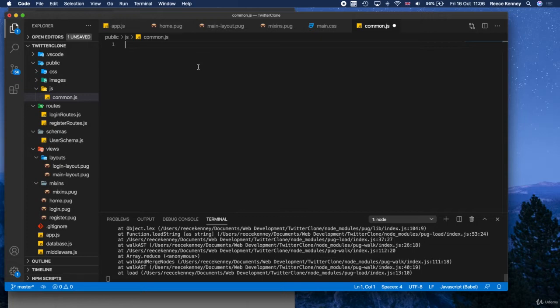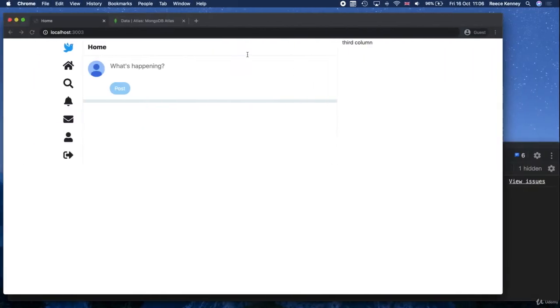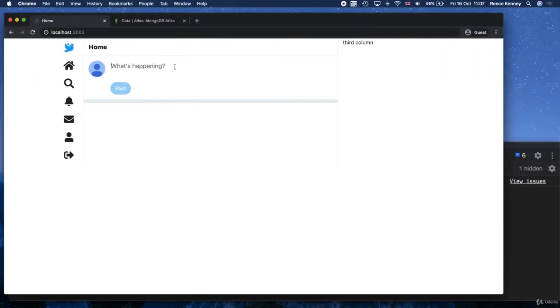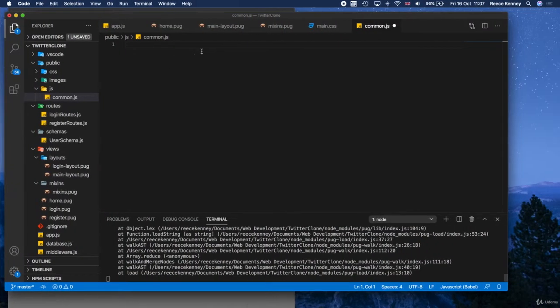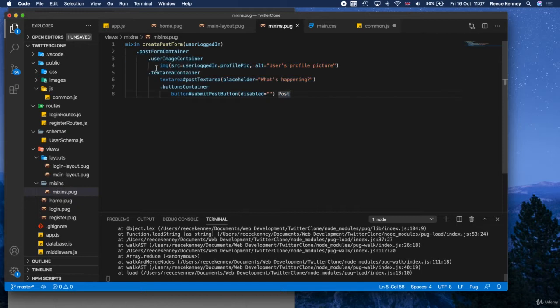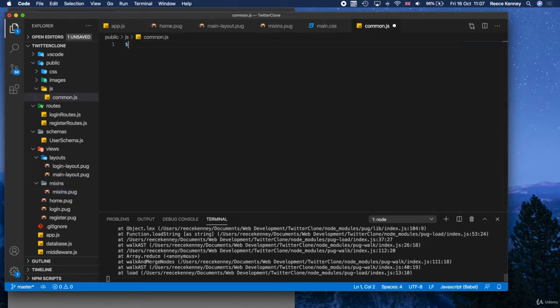And what I'm going to do is write some code which will fire when this text area is typed into. So we're going to get the ID of this text box. If I go back to mixins, you can see we created this text area and we gave it the ID postTextArea. So I'm going to copy that ID, and we will write some more jQuery. Inside double quotes, I'm going to put the selector, the ID of the text area, and we'll say dot keyup. And on keyup, we're going to do some code.